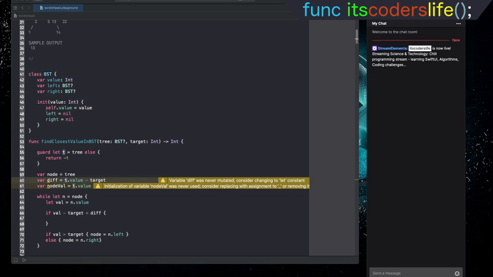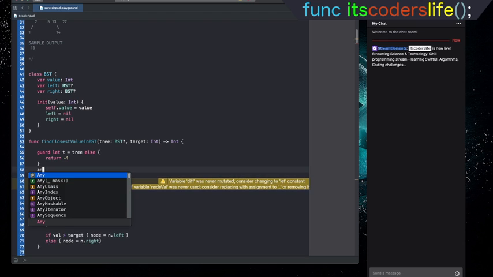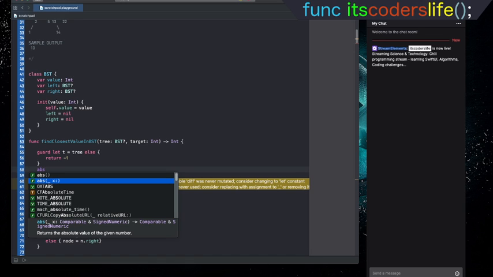ABS, awesome. Will that work? Returns the absolute value of the given number.